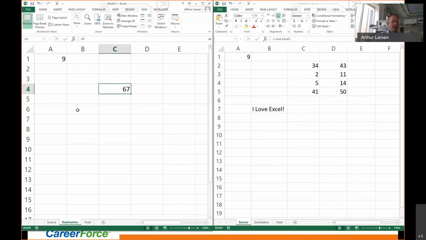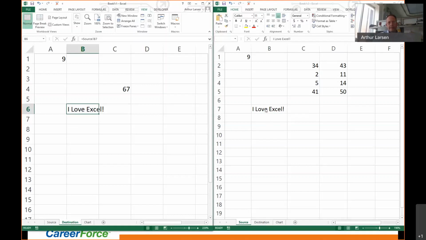All I do is I go to that sheet tab, I type in equals, and then I go over to the other sheet in that same workbook basically, and I click on it. You have to click twice, once to make it the active window and once to select it. And you'll notice what that did, immediately it put in the correct syntax. It put in equals source, exclamation, B7, because that's where I clicked. Once I hit enter, what is here is now referenced here.